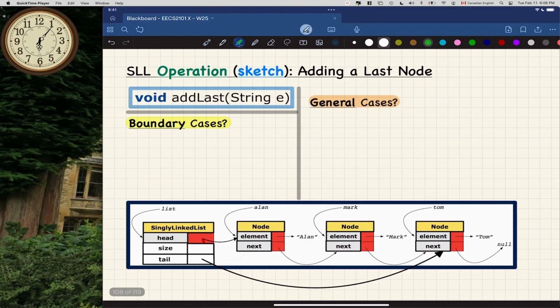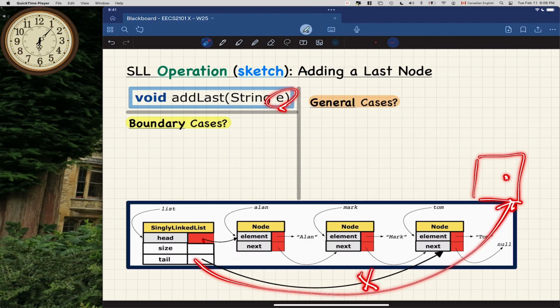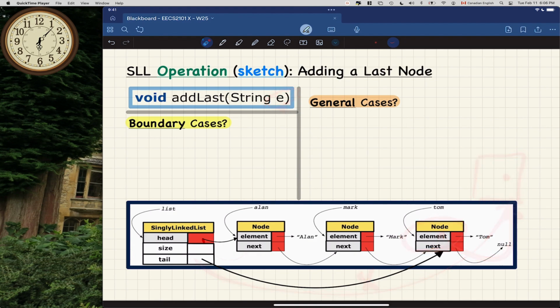At last. This one here is very similar, except that we have to take one extra parameter. We want to know what that new last node is going to store. So we're going to create a new node right here. That one there is going to store E, and then we want to make sure this will be the last node. That means, for example, the tail is now going to point there, and also this old tail, the next should really be pointing to this new tail, right?